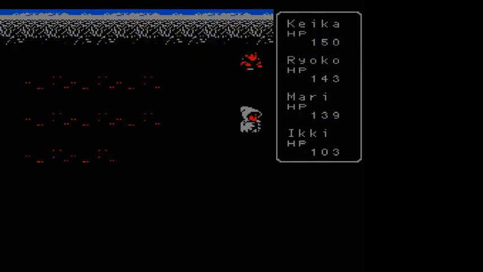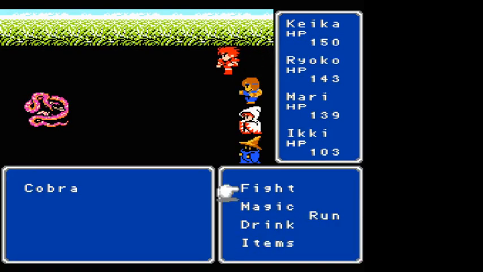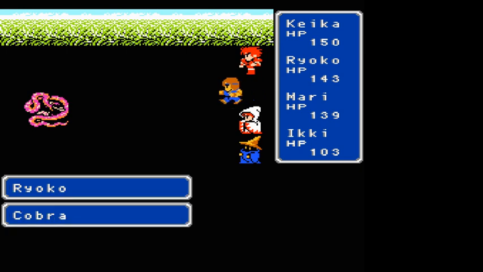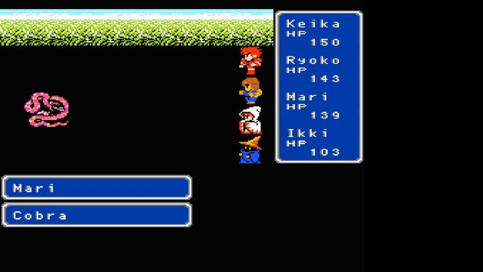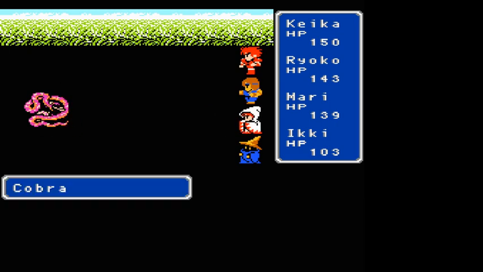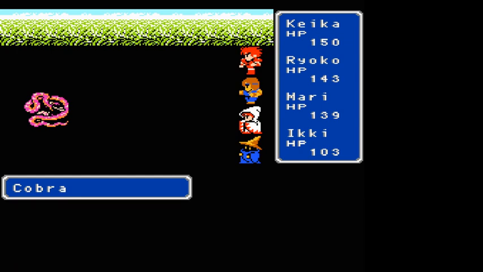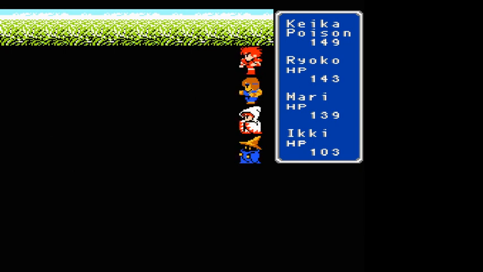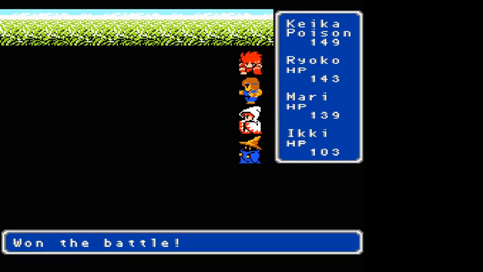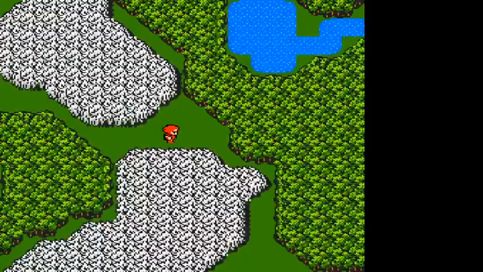So we're gonna go fight the boss because we're here and that seems like the thing you should do. Just trying to complete the episode. Yeah, let's kill this cobra. Yo, Joe! Joko, you can't even kill it, can you? Oh my god. And now Keika's poisoned again. Should've gotten 2 fighters. Yeah, it's a little expensive to equip them, but there's plenty of gold if you are trying.